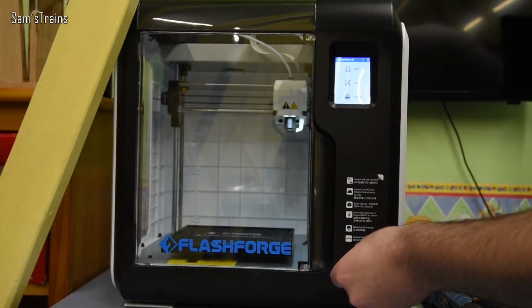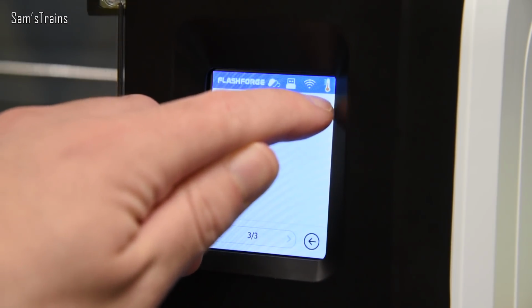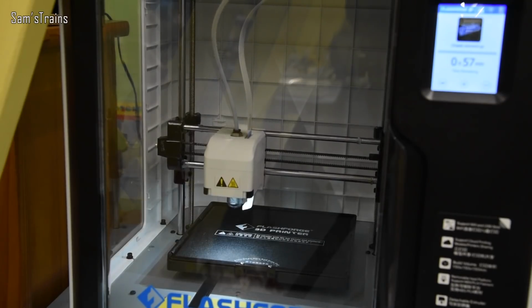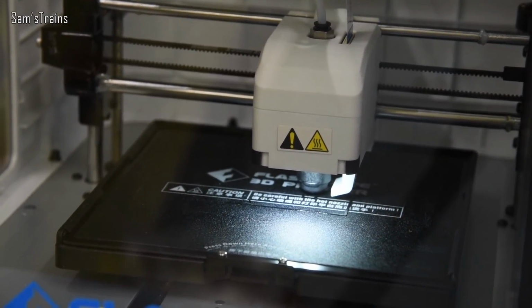Right, let's go for a chassis then. The final build of chassis. Okay, so we're just going to go with the standard chassis. Okay, I think it's going. Here we go. And she's off. Right, fingers crossed then, and hopefully all the detail comes out all right.